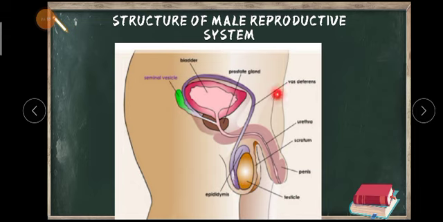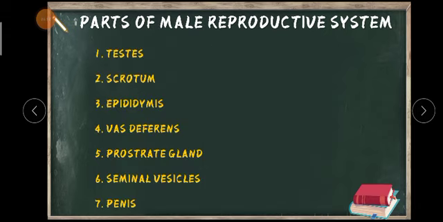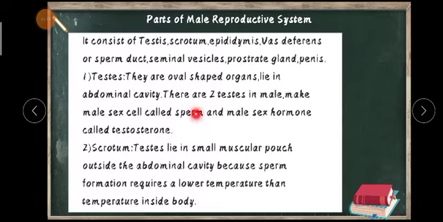This pathway is called the vas deferens. It is going to get connected with the seminal vesicle. The seminal vesicle is connected with the prostate gland, which surrounds the path of the urinary bladder. This brown color is the prostate gland, and then it will come out through the penis. So these are the different parts of the male reproductive system. Let us now know what the different functions of these parts are.